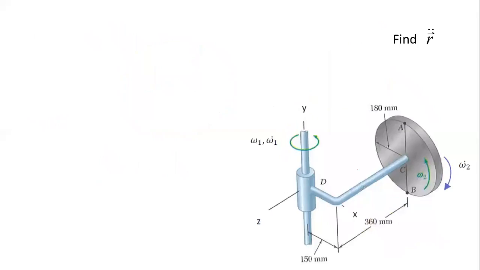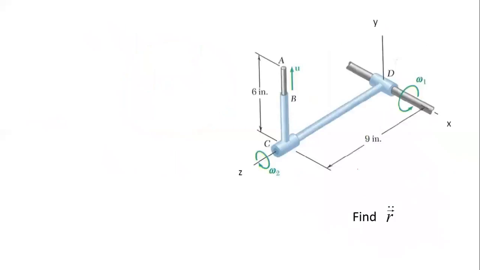Then somebody was asking about this one, I believe. In this case, it's going to depend on where you're putting your frame. When you work these out in different ways, you get the same end answer. If you're going to find the acceleration of point A, you could solve it either way, but first you need to define what your axes are and what they're doing.